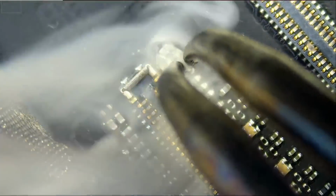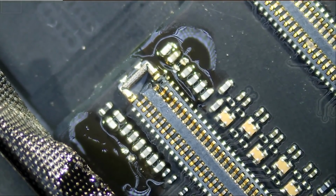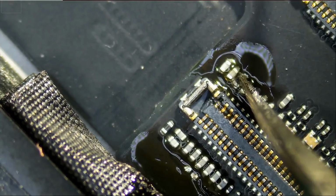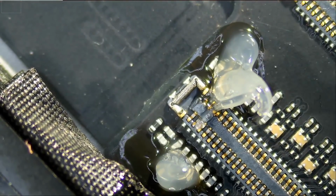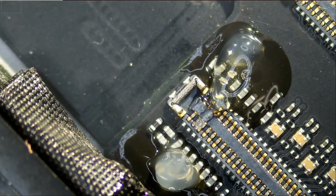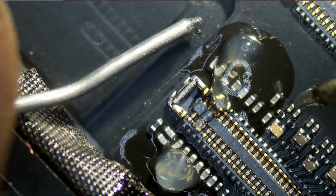And we have to remove the second one. We have to remove this one right here. You see? Look at this pin here. I do not know if that's going to be a problem. We'll see. It looks okay. It looks like we applied a lot of flux, but the area is very small. The area is microscopic. We are working with 0201 size SMD components. The only thing smaller than this is these components here, size 01005. So these components are the smallest on the board, and the ones after them are the ones that we are changing right now.